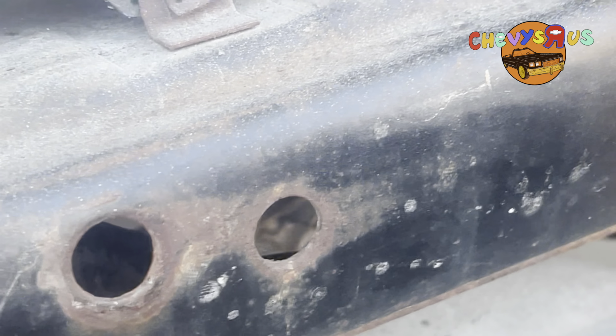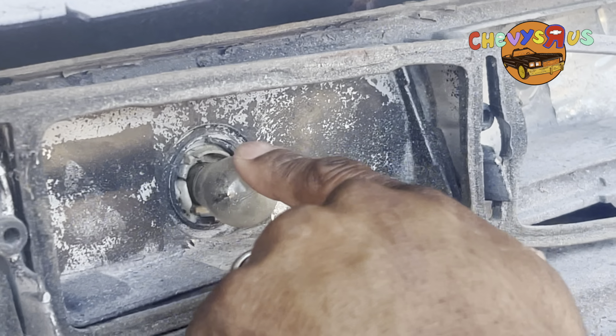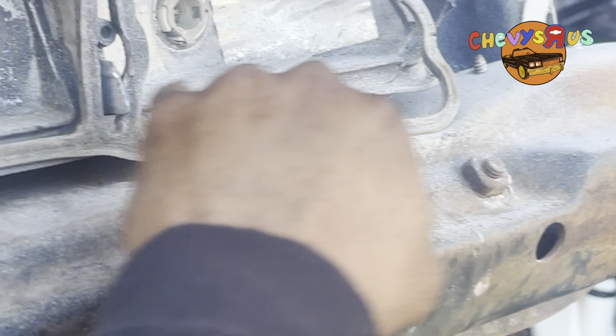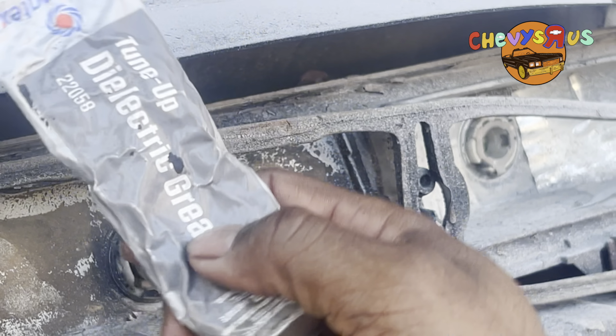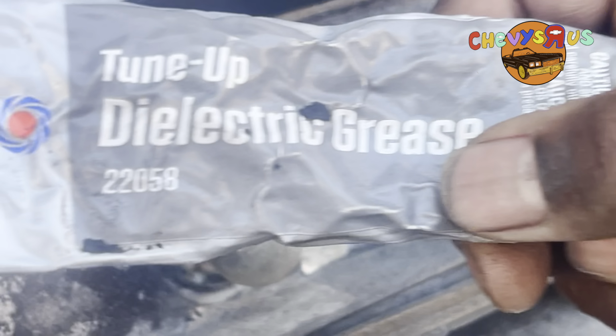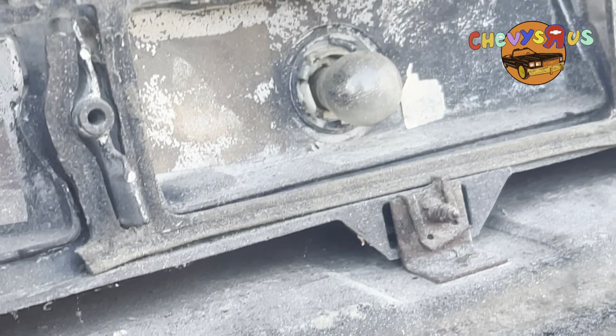So now let's turn it on and see if it comes on. It's what we're gonna be doing to each and every bulb. We're gonna replace this one, and we're gonna clean these up and get the dielectric grease put in here. That way it'll block that moisture out from rust, corrosion, all that.